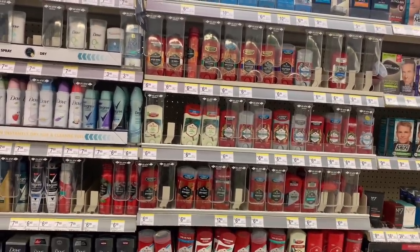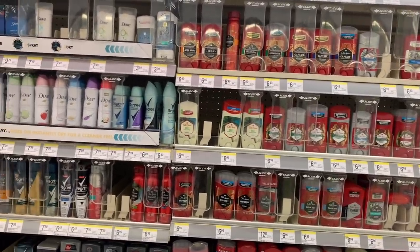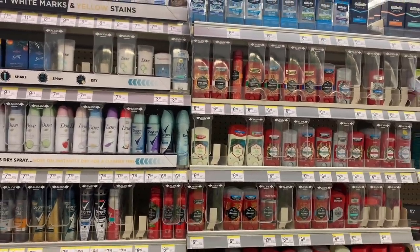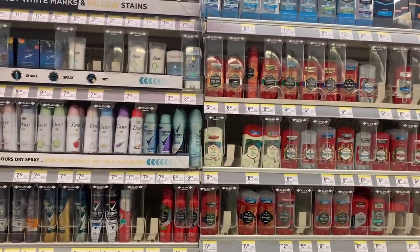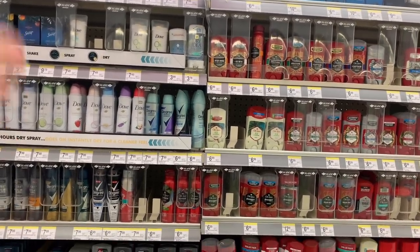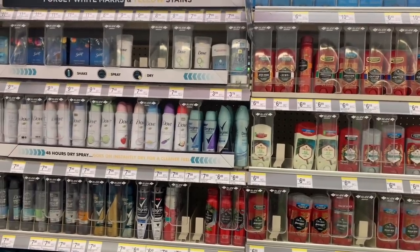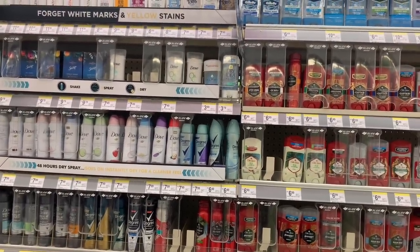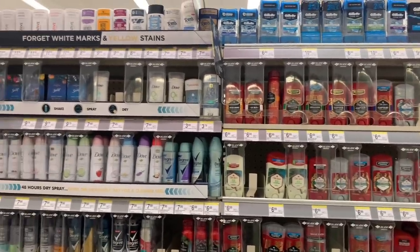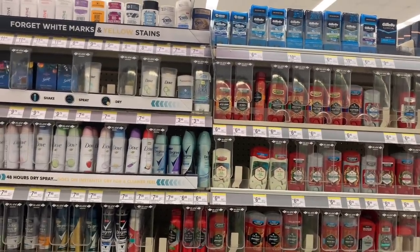There's another option for my cousins who like to use paper coupons. In the June P&G insert, there's a two-dollar-off coupon available. If you don't have the digital coupon on your app but you have your June P&G inserts, you can use those paper coupons and you will still get back that four dollar register reward. That's what it's all about — getting coupon money back to use on a different deal.